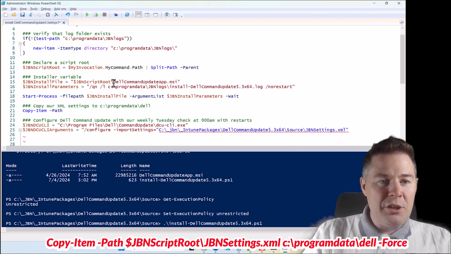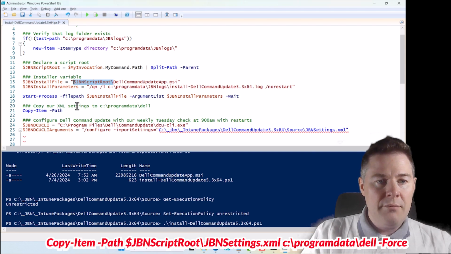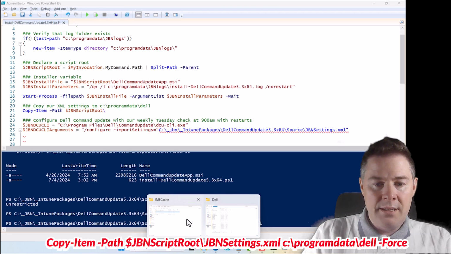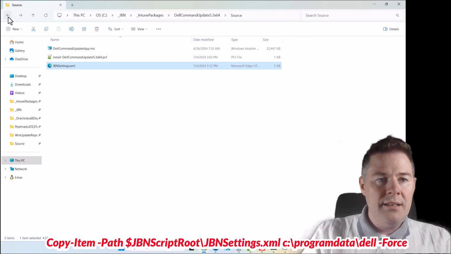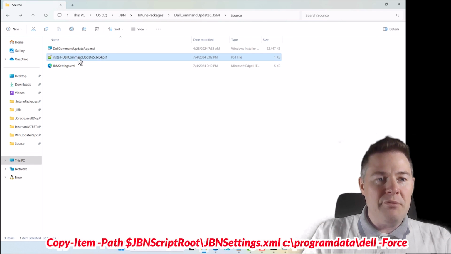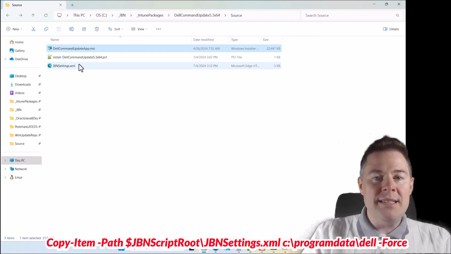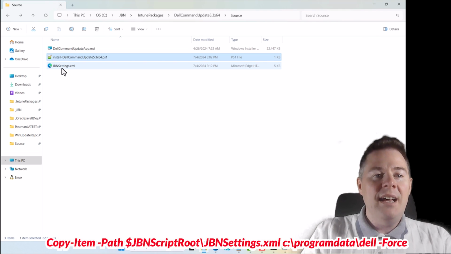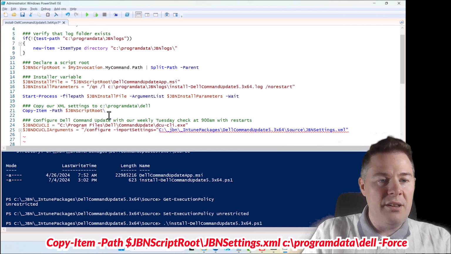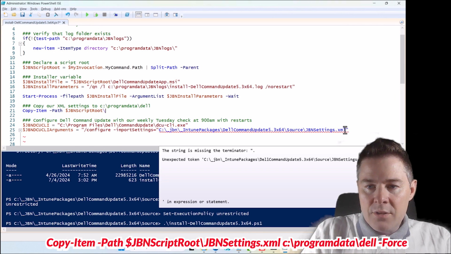Well, we know it's going to be on the script root, because where the script runs, now I'm not in the good place anymore. Can I go back like a browser? Yes. So when this script runs, we know that the GBN setting and the MSI are going to be in the same path. The script root says, tell me where this script runs from. It's going to be this path here, but on the deployment tool, it's going to be anywhere, and use that to find this one. So as long as it's in the same folder as the script, they're going to find each other. So we copy this file.